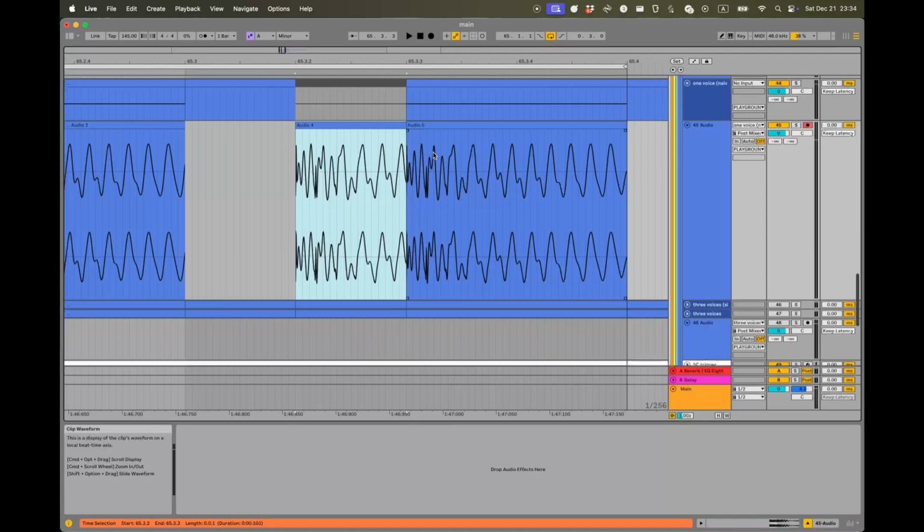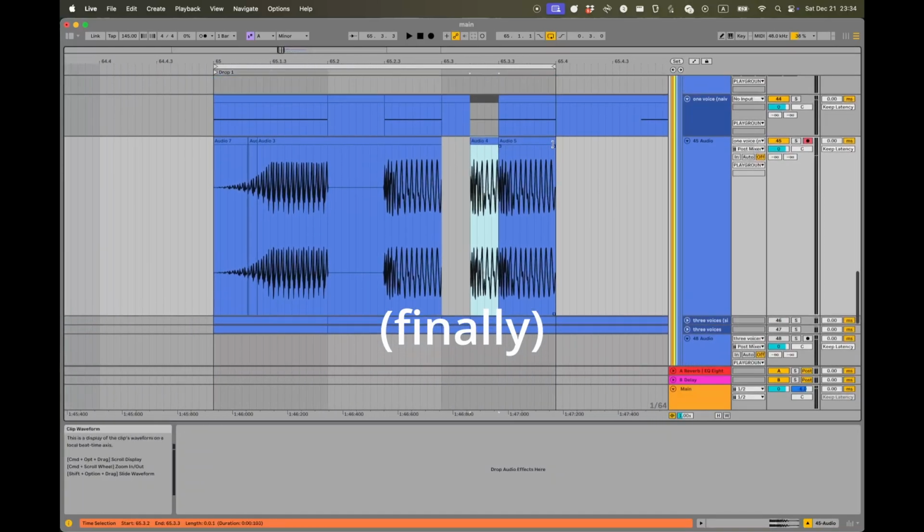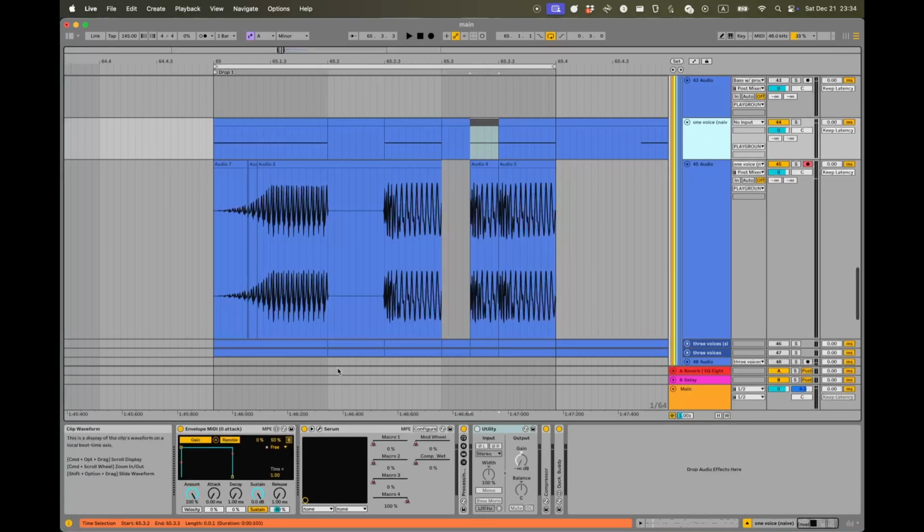Before I explain how to fix that, let me at least explain how I got here, because this will be kind of the building block in our eventual solution. The way this works is we're using the envelope MIDI device, and we're mapping that to the utility. So it seems pretty simple.